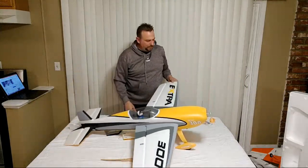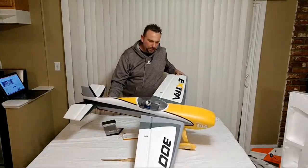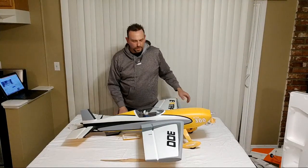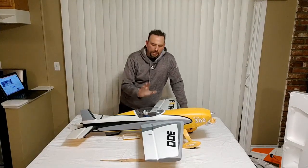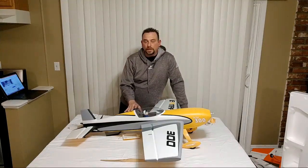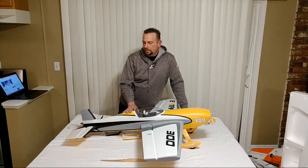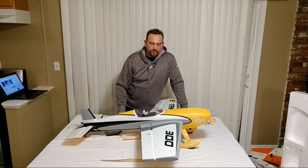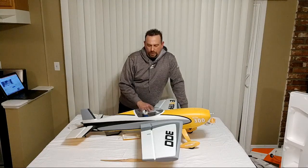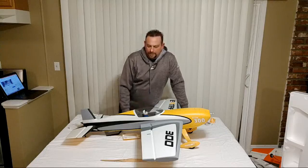But there she is, guys, unboxed in one piece. I'm going to be putting this thing together probably tonight. I got a few things to do. You can see this thing has a beautiful stand, much like a lot of the 300s, but this one I'm pretty excited about. With the AS3X safe mode, you'll be able to tune it to your flying style. If you want to do full 3D, probably shift the center of gravity back just a little bit to take more advantage of the 3D flying. For aerobatics, probably a little bit of weight forward, and the AS3X up to very mild or off altogether. So it's going to be pretty exciting.